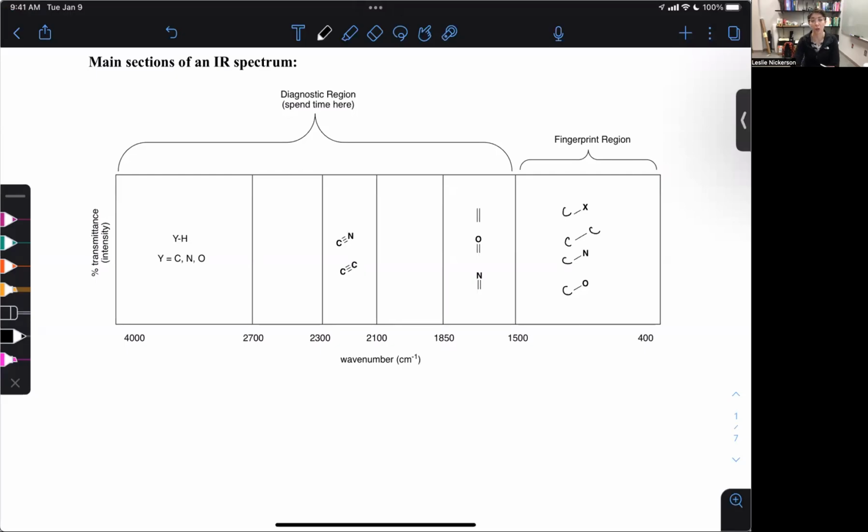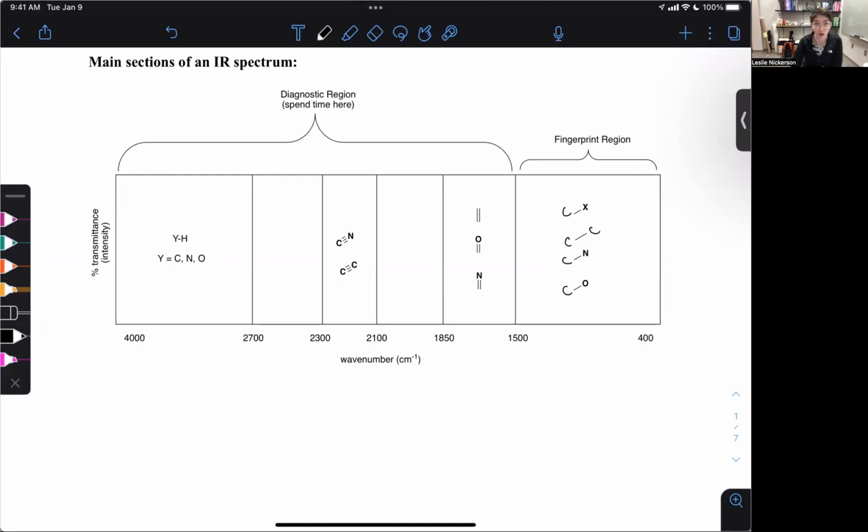Everybody, I'm going to go through a little bit on IR in this video, just an overview of what I do when I'm looking at an IR, so you can see how briefly I go about it. When we start getting into IRs in class, we will practice this. But I know that a lot of you are having some trouble with IR right now, so I figured now is as good a time as any to get started.